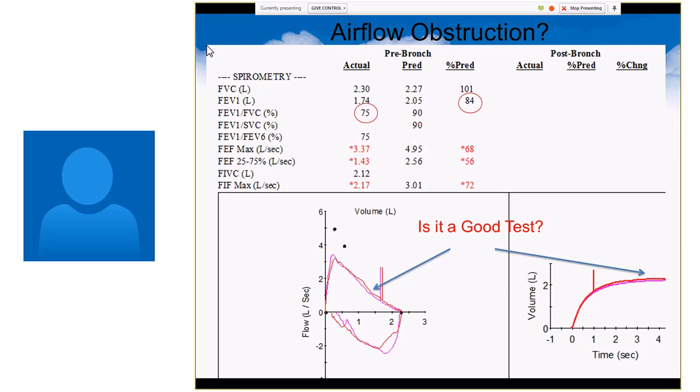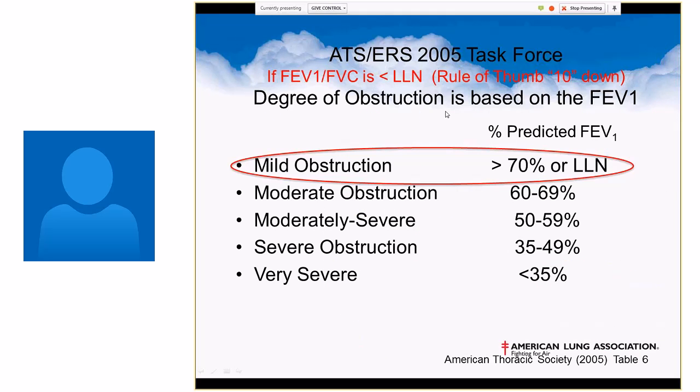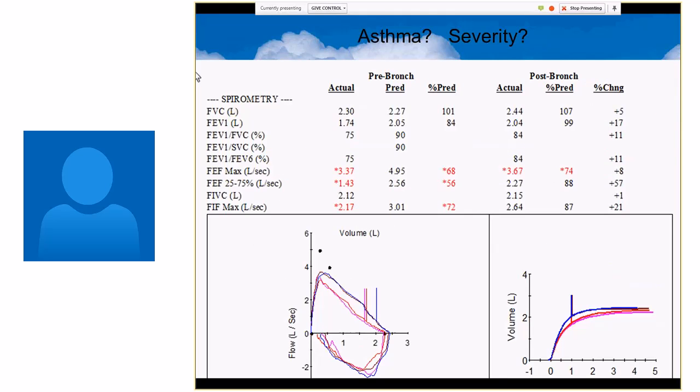What's not normal in this young child is this little five-year-old should blow 90% of their air out in the first second. He's only getting about 75% of his air in the first second. This would suggest that he has airflow limitation, according to the American Thoracic Society. We use the 10-down rule. Even if this was a ratio of 80, we would say it has airflow obstruction. We're going to look at the 84% or the FEV1 to determine the severity of said airflow obstruction. It's a mild airflow obstruction. Then we're going to give a bronchodilator to the child. We give four puffs of the albuterol. After bronchodilation, we see an improvement in the ratio and a nice improvement in the FEV1, a normalization. The FEV1 moved by 17%.